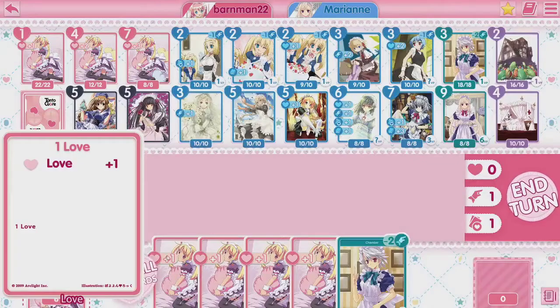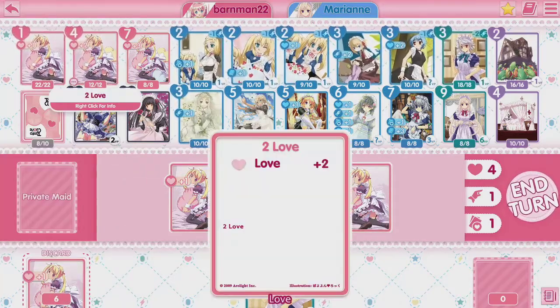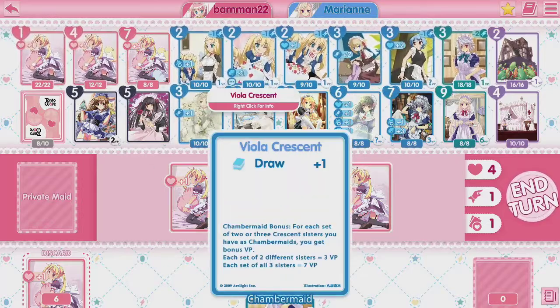So now we have 4 love. So let's play those. What can we buy for 4 love? We could buy a 2 love, which just gets us extra love, which is always good. Let's actually really quickly go over the different maids we have in play right now.